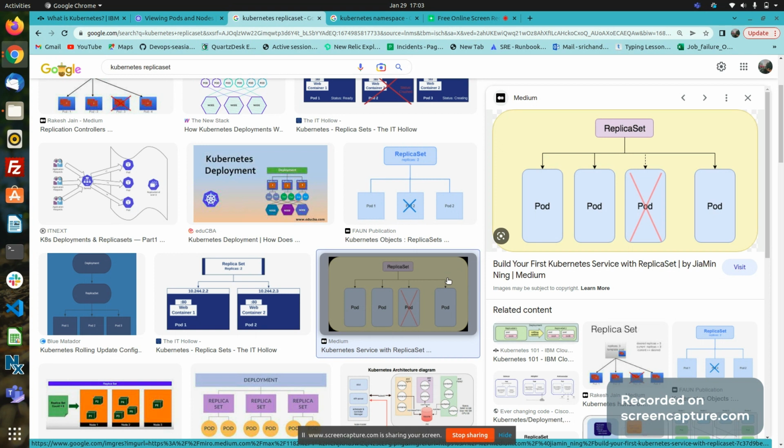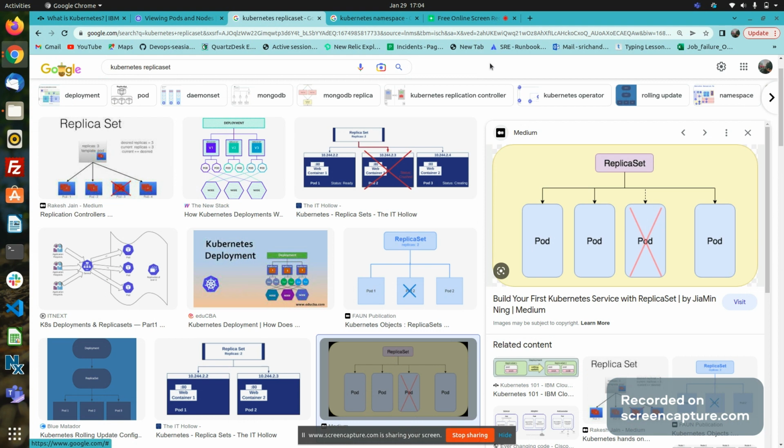Replica sets can also be used to ensure high availability by ensuring that a certain number of replicas are always running. So the replica set controller is responsible for managing the replica pods, such as deleting and scaling them. So that's all about the replica set.